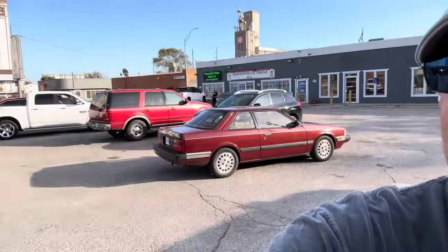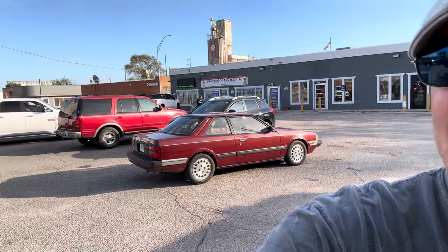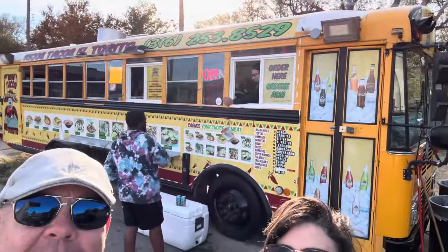Well, we dropped the Thunderbird off at the shop, you know, because sometimes we got to shuffle cars back and forth because sometimes our driveway gets full of cars. So everybody's out having fun today. And, you know, we thought, what the heck? So me and Becky, we jumped into the Mazda and we're just going to take it home. And then we're going to enjoy a nice little taco truck outside meal. So ordered some enchiladas, which are really good here. And we're just going to have a nice little outdoor lunch and get this sucker to the house. But I think it's going to make it, don't you?